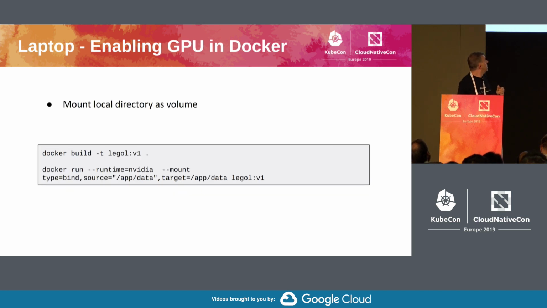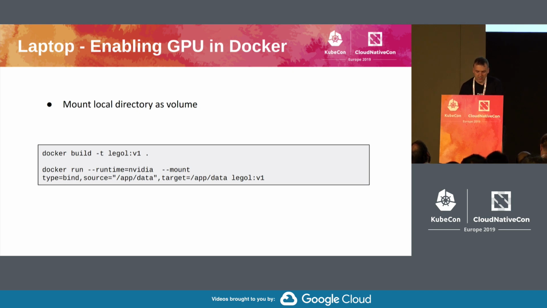Okay. So we're also going to mount a local directory, because we're going to read our data from disk, and I'll explain a little more about how we're going to run that as we go. So we'll build an image, and then we'll run it. We'll run it quickly. We'll see if we can get it to run in Docker now.